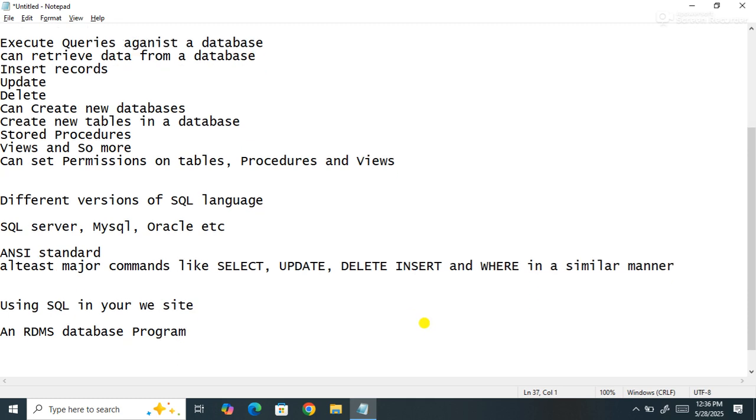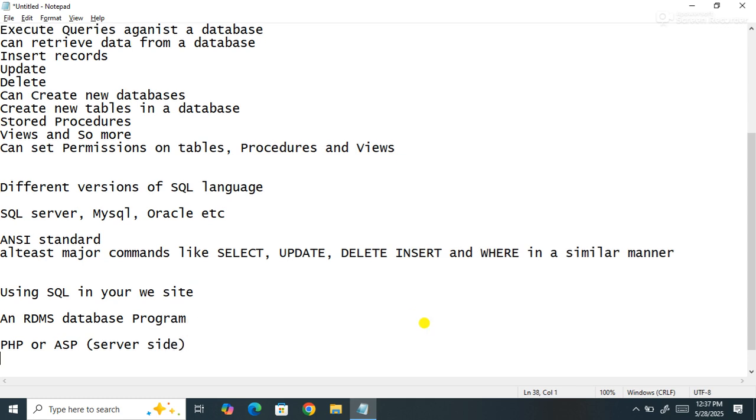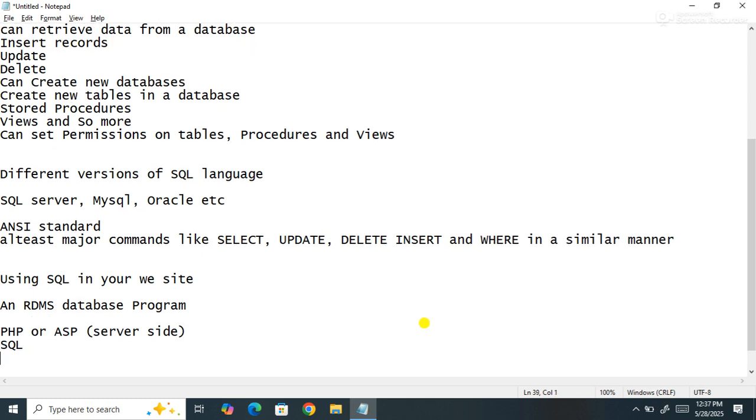Then to use a server-side scripting language, you can use PHP or ASP.NET for server side. And to use SQL to get the data you want, you can use HTML or CSS to style the page.